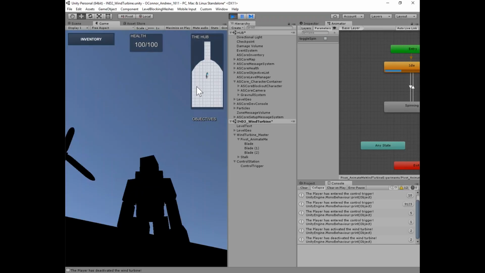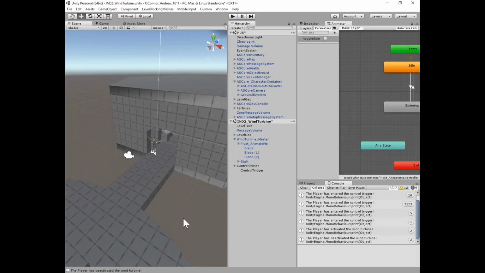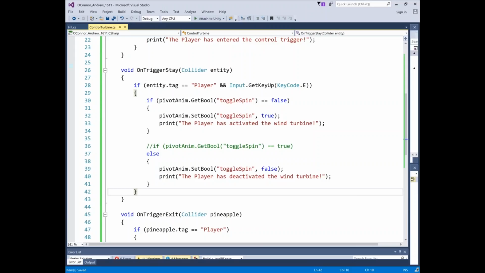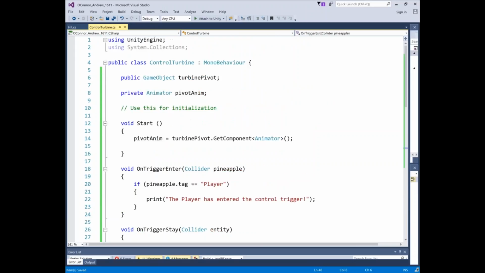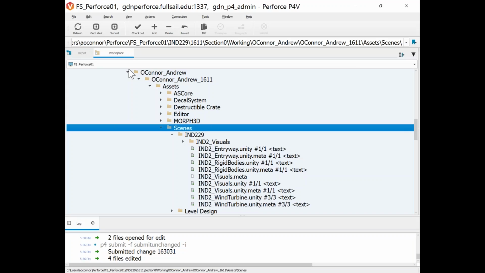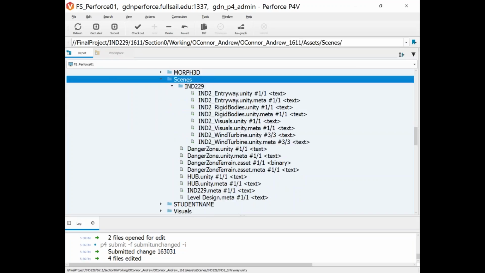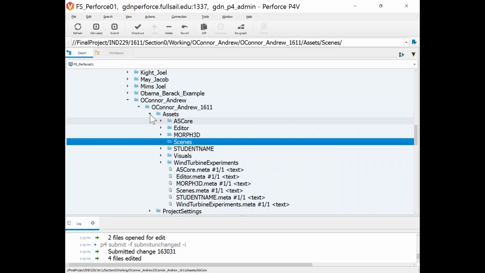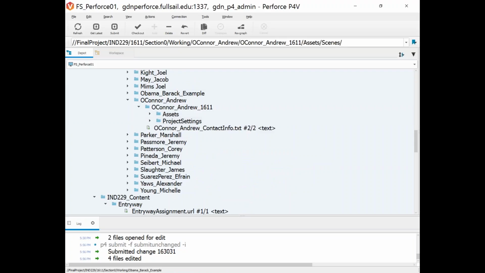All right, so we've made progress so far. We're not yet done. We're going to add in some audio, but let me go ahead and submit to Perforce just so I don't lose this awesome work I've done so far. So that's a good mindset to be in. It's like when you get something that you finally accomplished, right? You've finally figured out how to get it to work, or you've fixed this bug, submit it to Perforce so you don't ever lose it. So remember that I didn't actually check anything out. So that's not a good habit to get into, but in case that happens, it's all right. You can still get your work onto the depot.